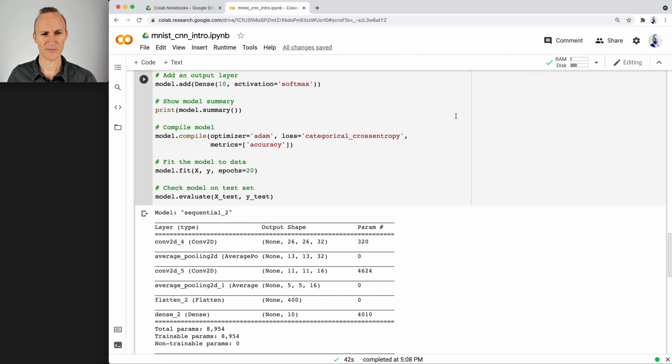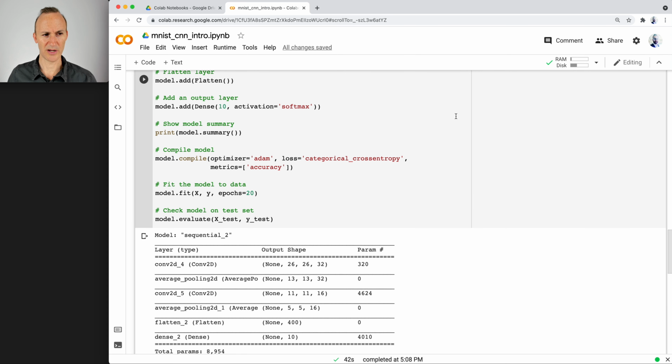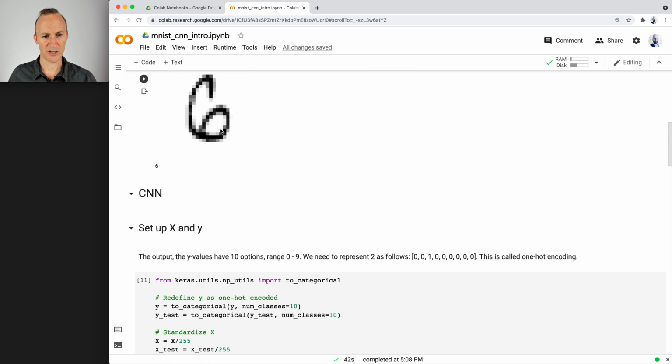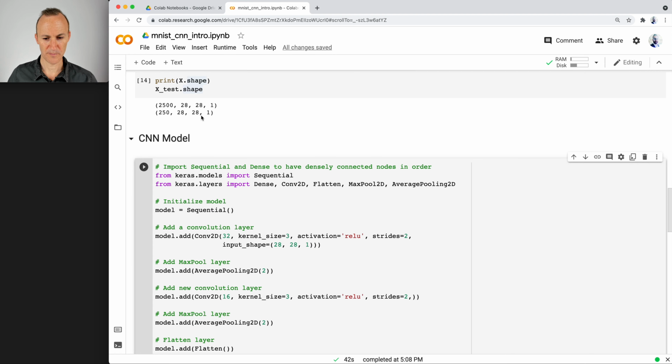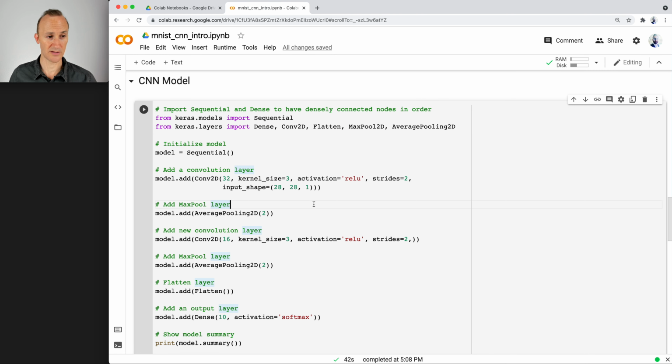Cool. And that's interesting. By the way, it's worth trying sometimes, where you have an intuition and then you have the results, and then you can rethink the reason why. If I go back to my image, it's kind of interesting because the edges of the number are going to be defined better with average pooling, right? Because it's going to include some of the white space to bring it down. So that's interesting. All right, let's see if strides equals 2 does anything for us.